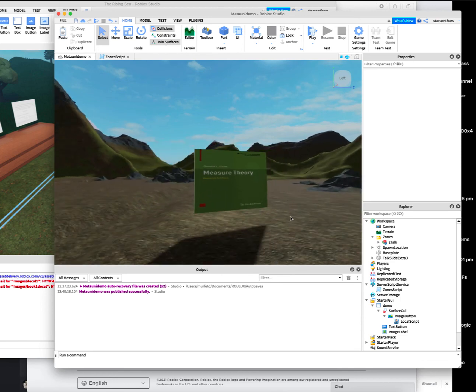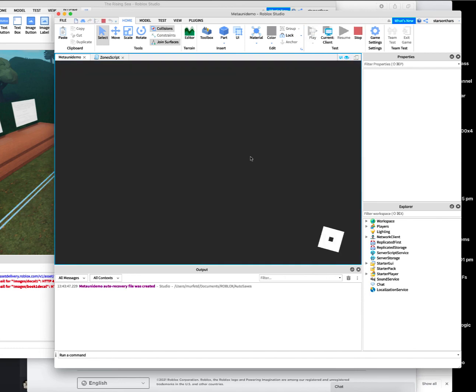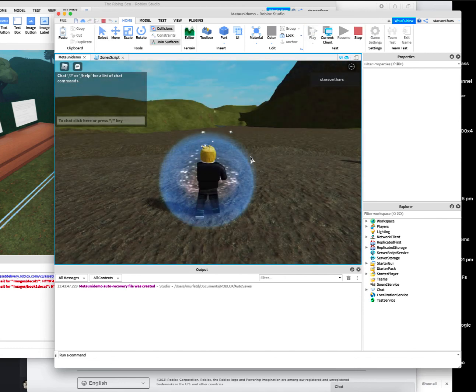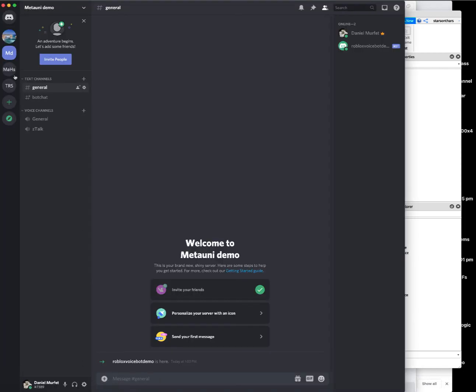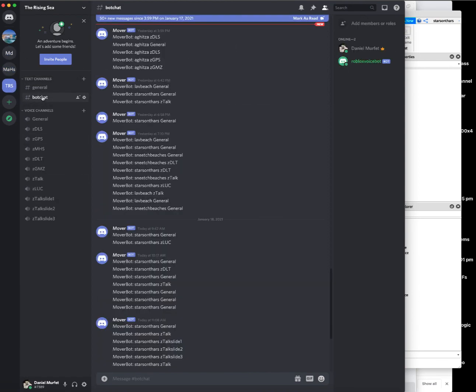Okay, so now that should actually be connected so that if you click on it, it will do the appropriate thing. Yeah, so you can see that it actually, because I had it hooked up to the other bot, it probably just moved me or tried to into ZTalk.